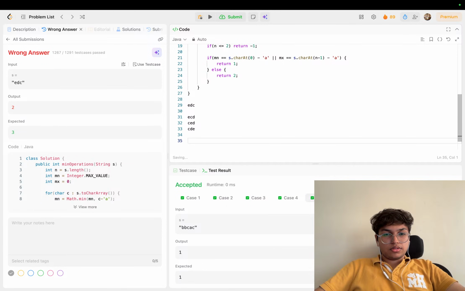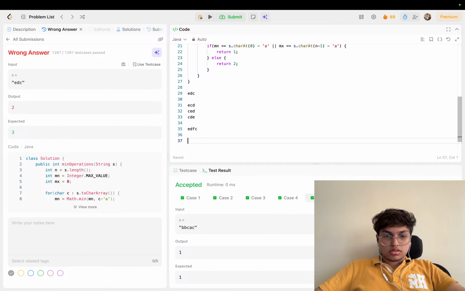What if the string was AD, BC, D, E, F? Okay, so take this and this, sort it, E, C, D, F. If the minimum character is at the end, that's the only case where it becomes 3.